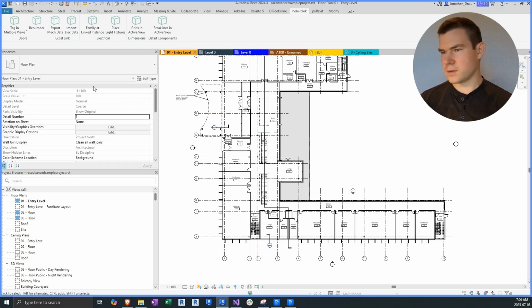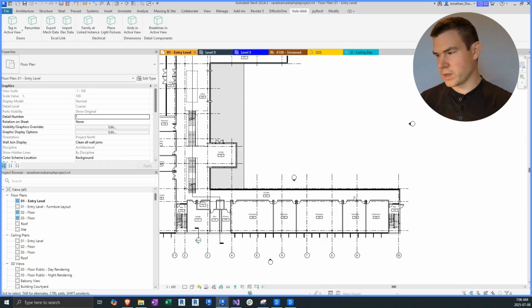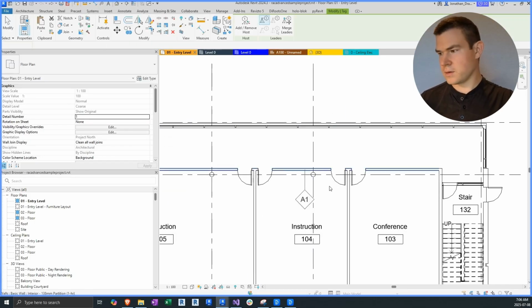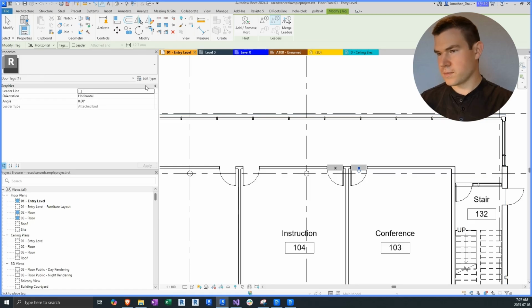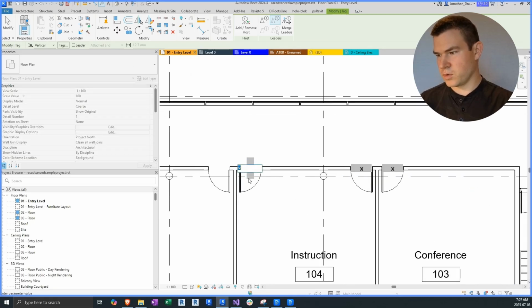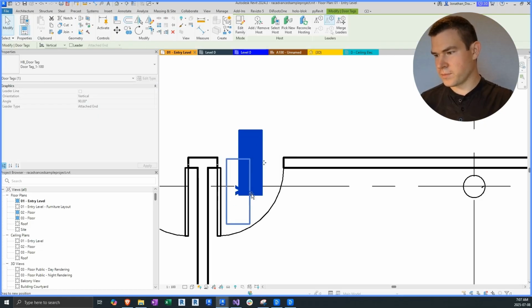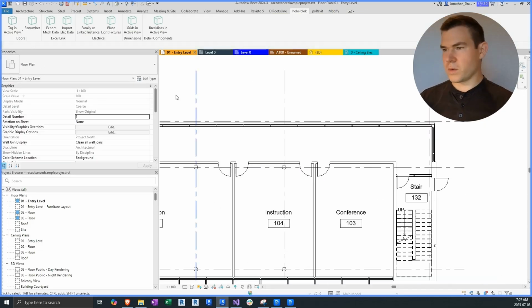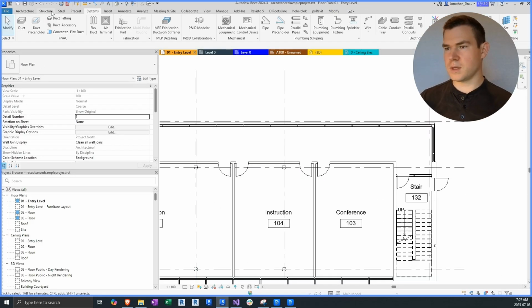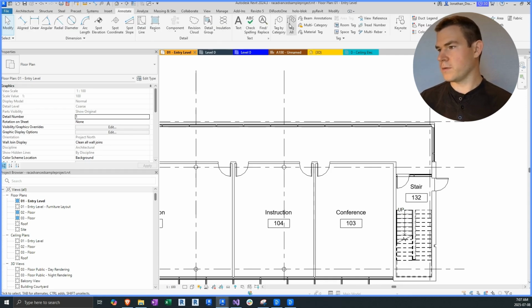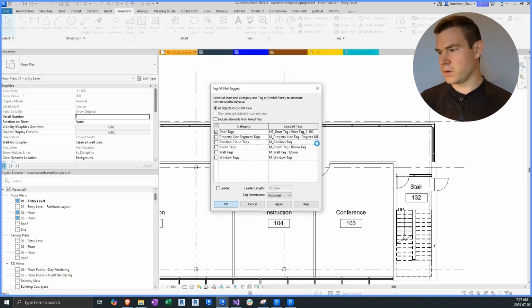Here's a summary of the automation tools and prototypes we have under development at holo-blok. Starting with smart tagging. The old way that we would do this is either tag doors one at a time, adjusting the orientation as we go, and moving them so that they align with the door leaf. Or we start by using the built-in tag all feature and taking all the doors that way.